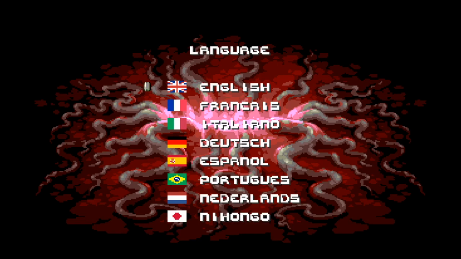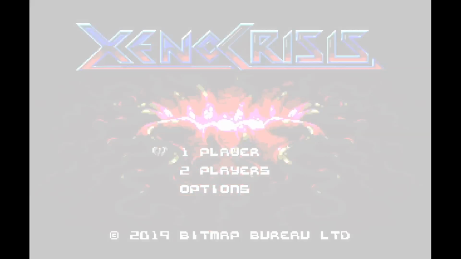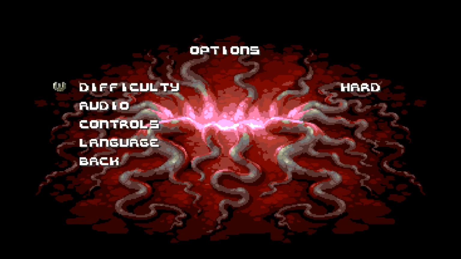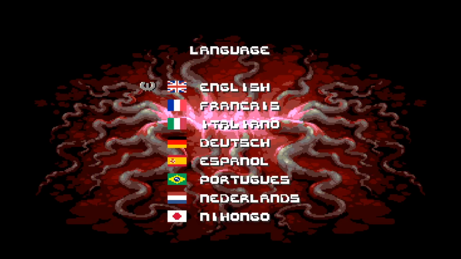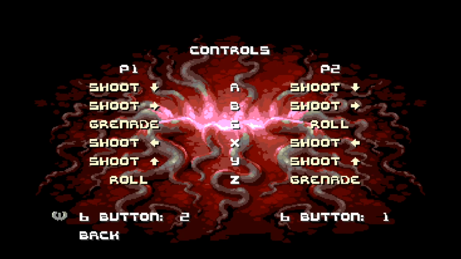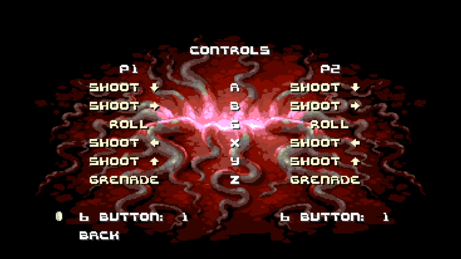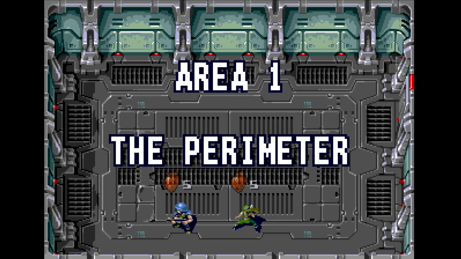Onto the game itself. Upon booting, it shows a splash screen featuring Bitmap Bureau's logo, followed by a language selection screen with 8 options. The title screen welcomes the player, with 1 and 2 player choices as well as the option screen. 1 and 2 players being self-explanatory, let's dive into the option screen, which allows players to choose difficulty, listen to music and samples from the game, change their controls, and finally choose their language in case they picked the wrong option prior. The menu gives players 4 slightly altered layouts, 2 for 6-button controllers and 2 for 3-button controllers. The game plays differently depending on which option you choose, so choose wisely.